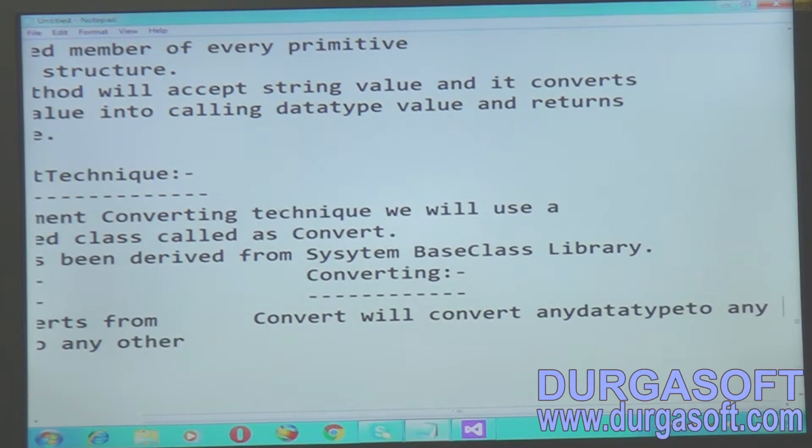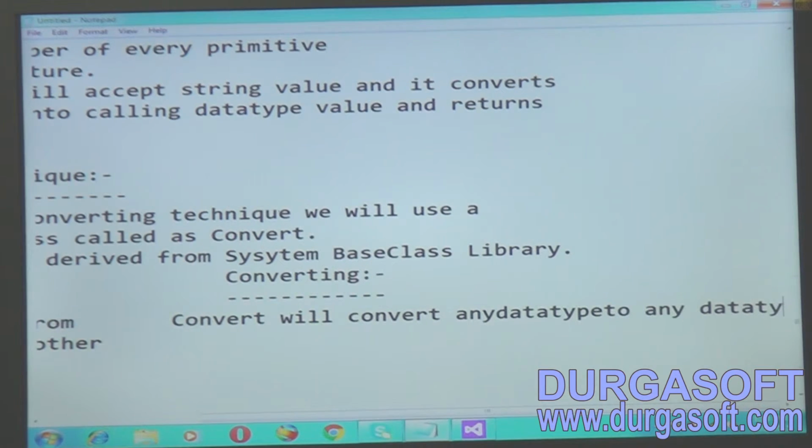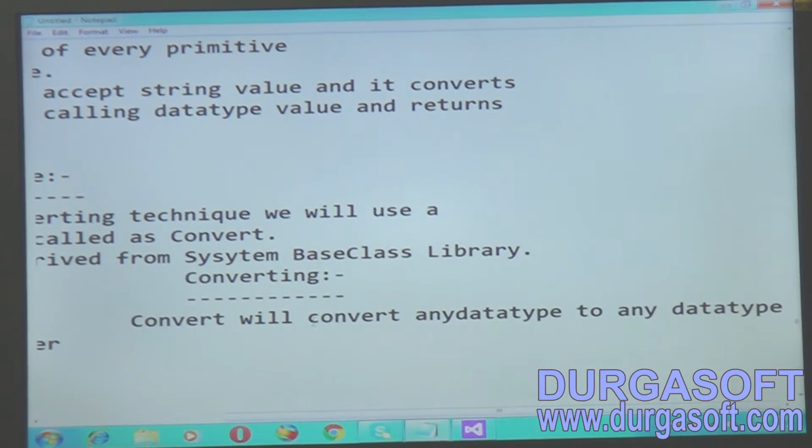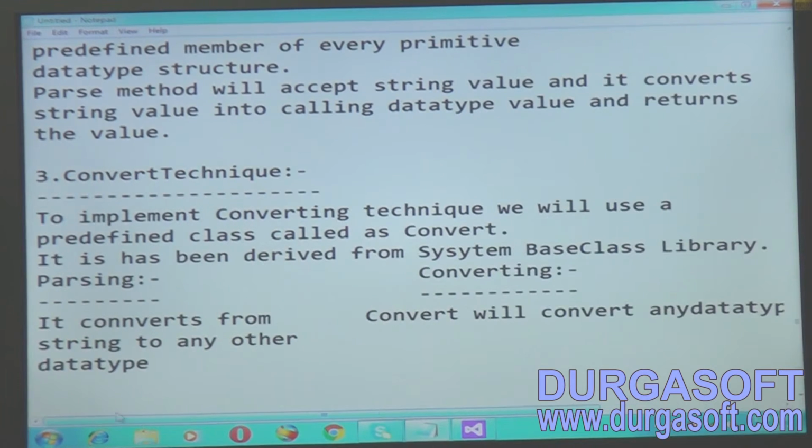It's not mandatory that it converts from string only. It is capable of converting any data type to any other data type. That is the advantage of converting. So this is the main difference between parsing and converting.